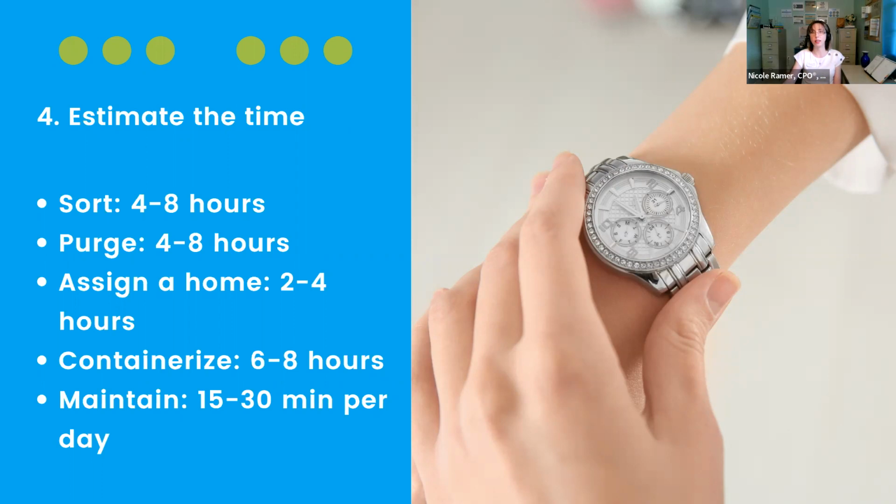If you are talking about a business, if you've got a home-based business, or if you're here today really thinking about your workplace, then the hours that it's going to take to do all of this tends to be on the higher end, and higher than these numbers here, oftentimes because it's not just you that's utilizing this space. And also, you may have an abundance of documents that you've saved for clients and workflow processes with your team. And so, certainly, more people, more papers, it's going to take longer.